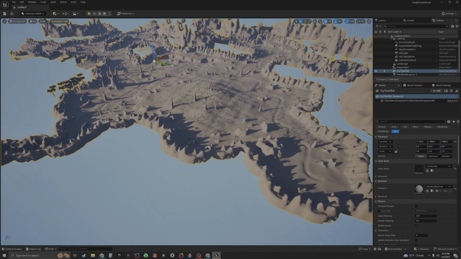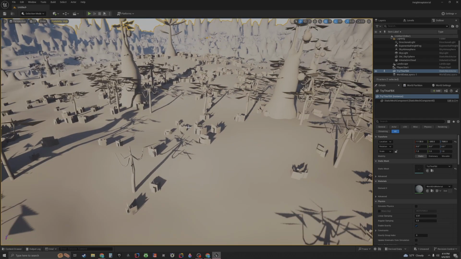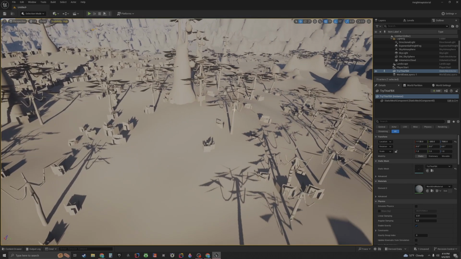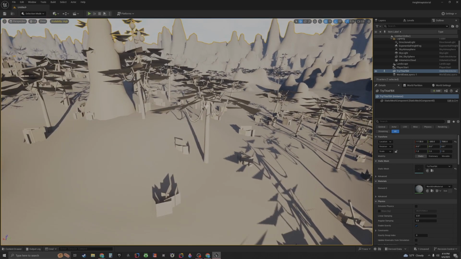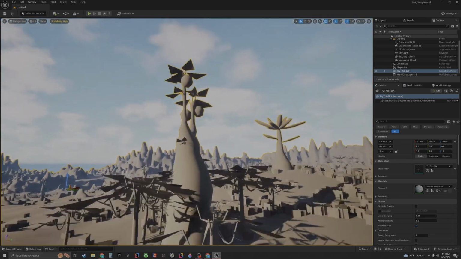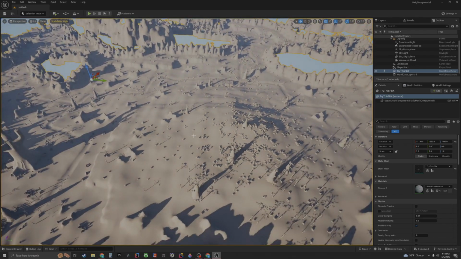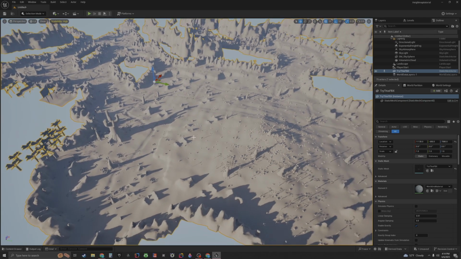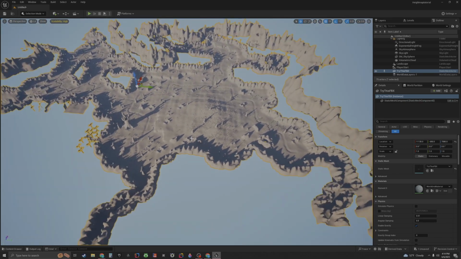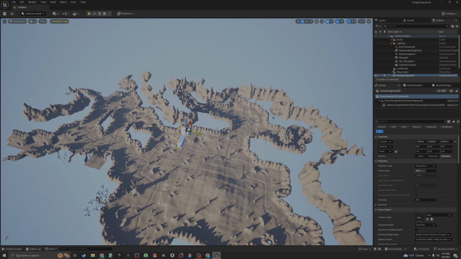One recommendation that I would have is if you do have experience in Blender and you do export a zone from another game or whatever it is that you're pulling out, I would recommend going into Blender and just getting rid of things like trees and bushes and whatever these things are, so that you can just have one flat zone. But all the same, this will still work for what we are doing here. So we are going to add a scene capture 2D to our scene.